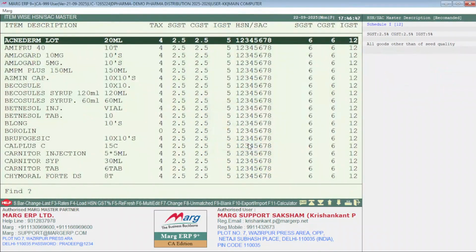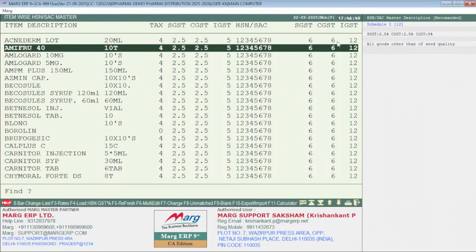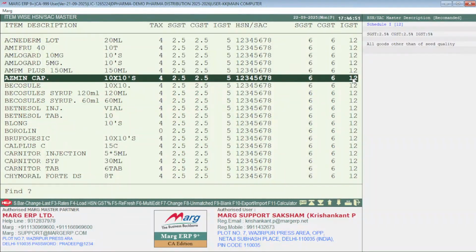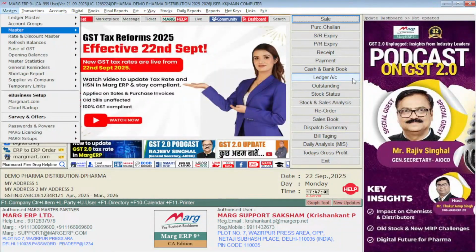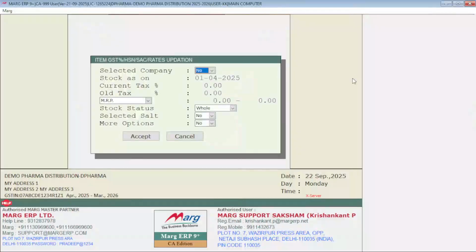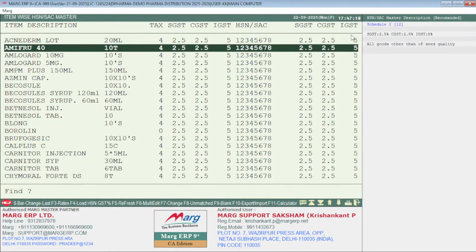Now I have done the changes, you can see that it is still showing me 12%, but I have done the save. So I have saved all the changes, but it is still showing me 12%. Don't worry, go back to masters, ease of GST, again press enter, today's date, and now you can see the magic, like update, it is showing me 5%.